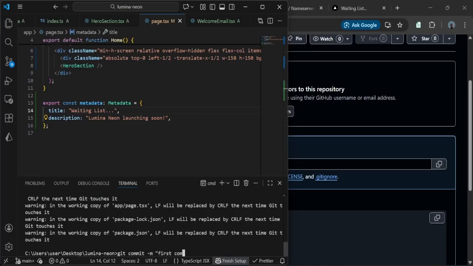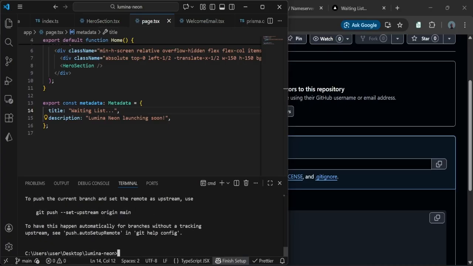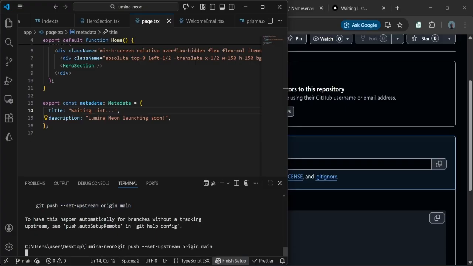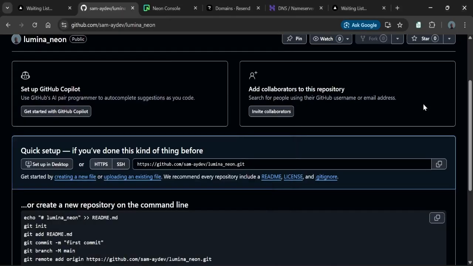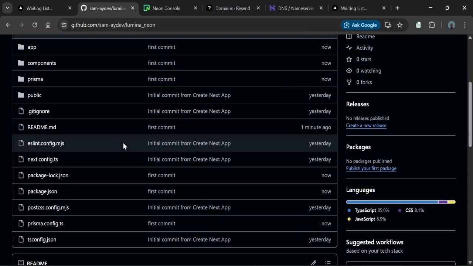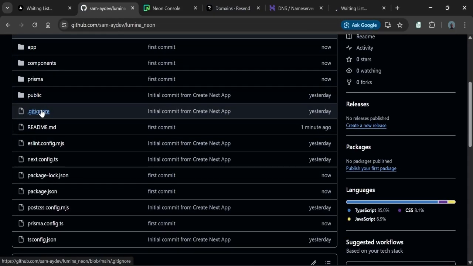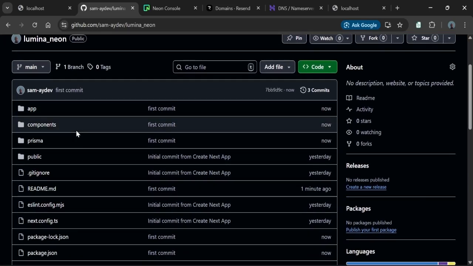Let me say first commit. We haven't committed one anyhow, so we can now push. It's already in the main. Okay. So now if you reload this, first we shouldn't see .env here at all. Okay. So I'm getting our stuff ready.